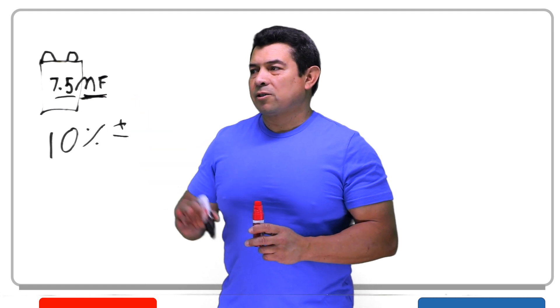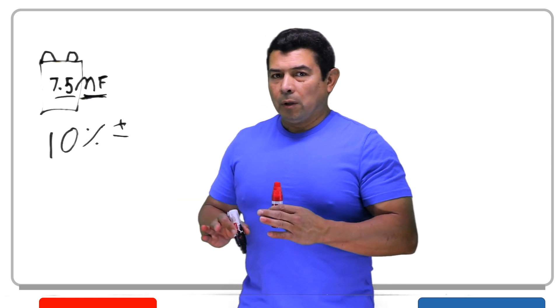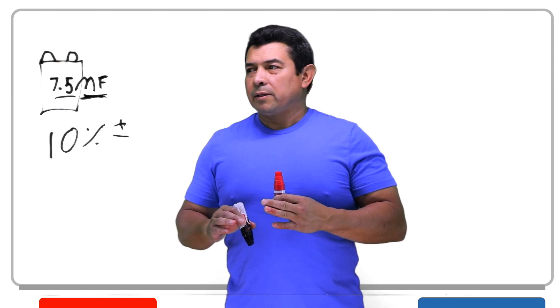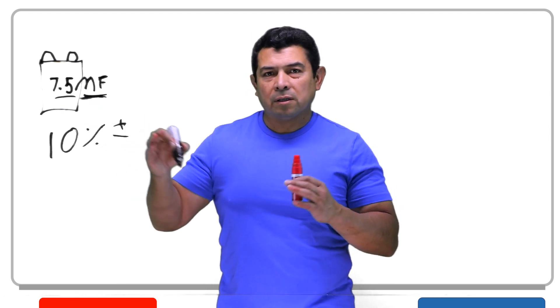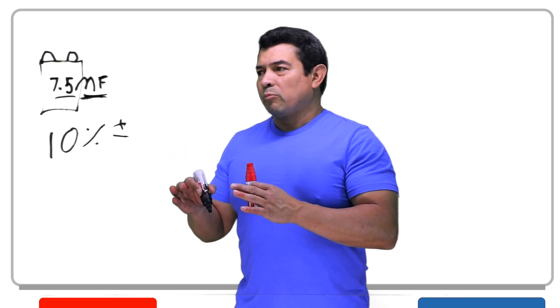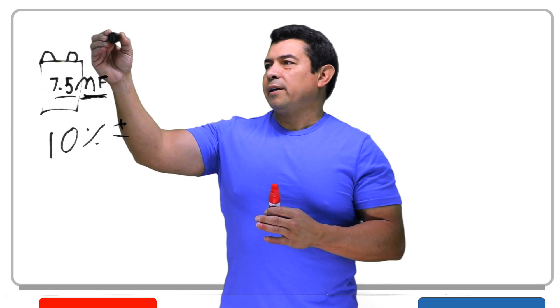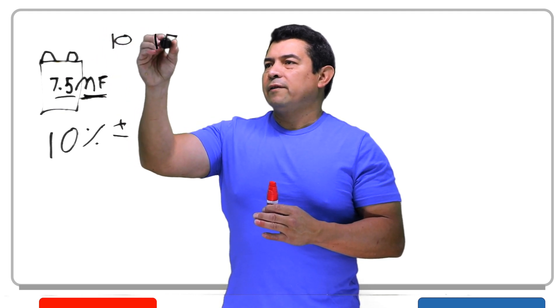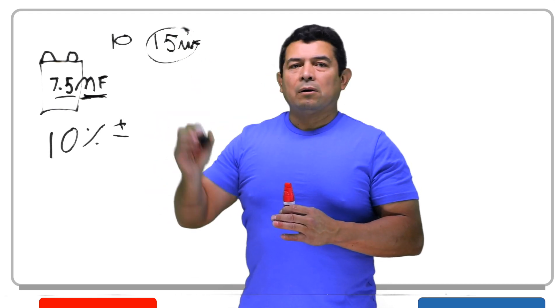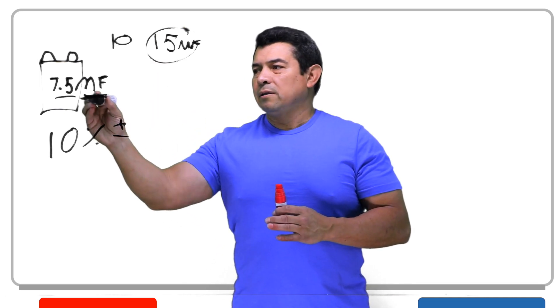Now I said that this is just like a battery. It stores energy and it releases energy. So I was also told that you can always increase the microfarads. But if we think about it, if this is designed to send into the compressor or into the fan motor, into let's say just plain old motor, 7.5 microfarads, and we put let's say a 10 or even a 15 microfarad capacitor, we're sending a whole lot more in there than it's designed to handle. If we put a 15 in there, that's twice as much.